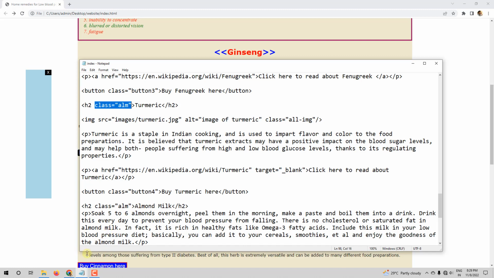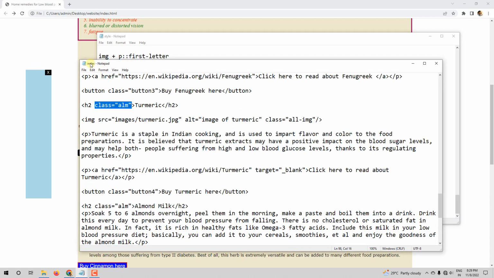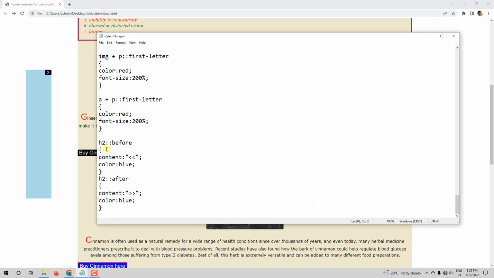Now we can add the style to the class. So all you need to do is say h2.alm. Add the content before the h2 element belonging to the alm class, and the same after alm. So this is the class, this is the selector, and this is the pseudo element.